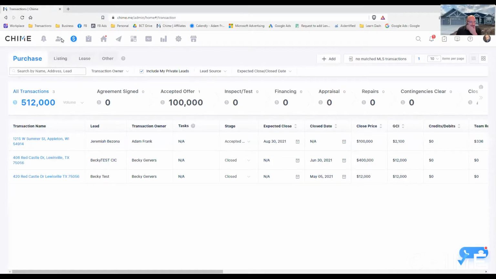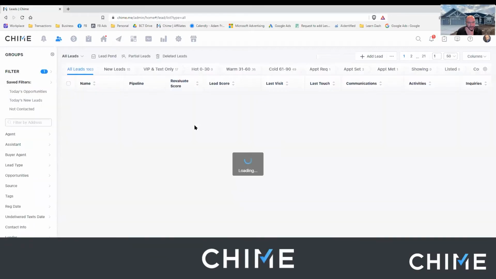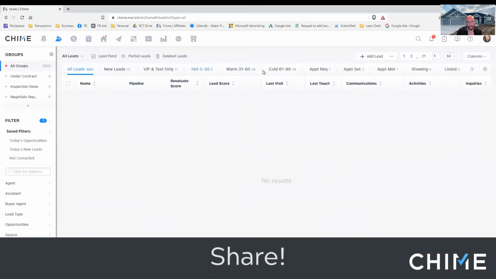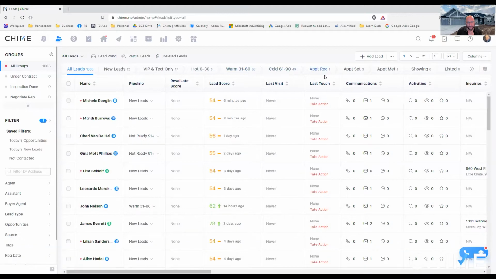And let me share my screen. I do have some stuff mocked up here. I have too much stuff opened up. All right, so typically in the database here, as people are moving back and forth between these temperature pipelines, I have nurturing smart plans that send content out to them to nurture.